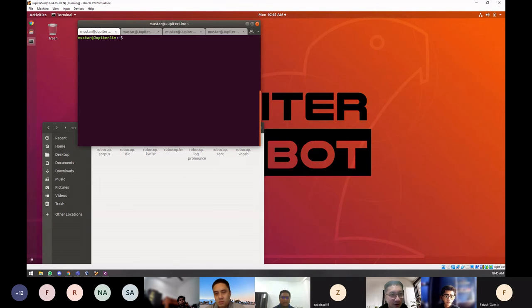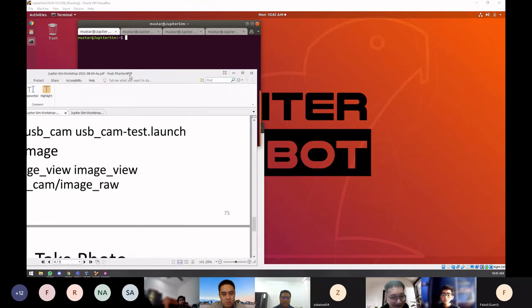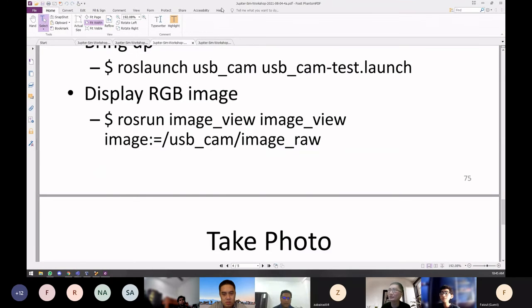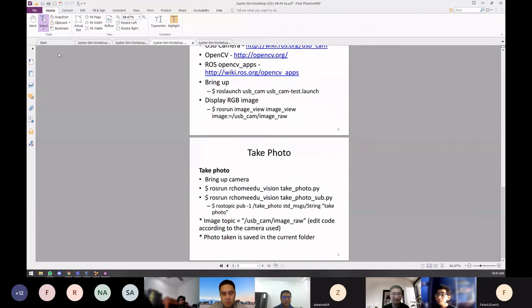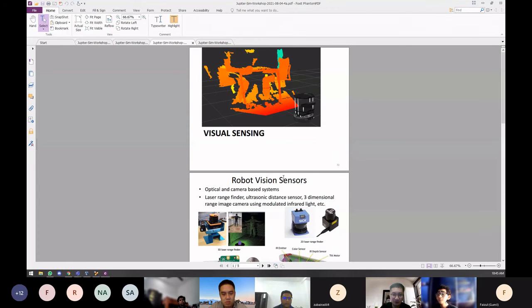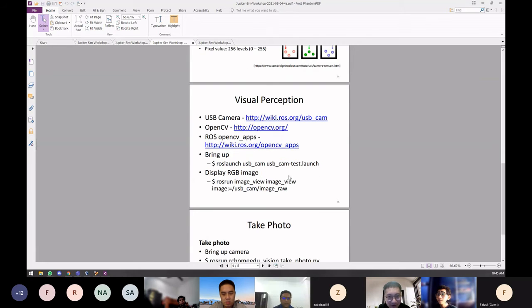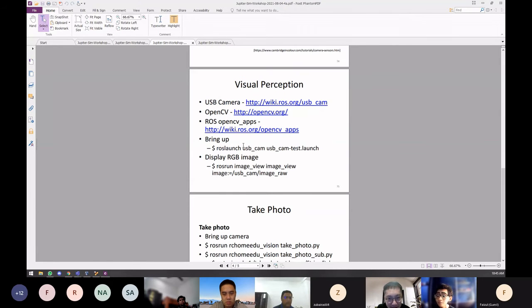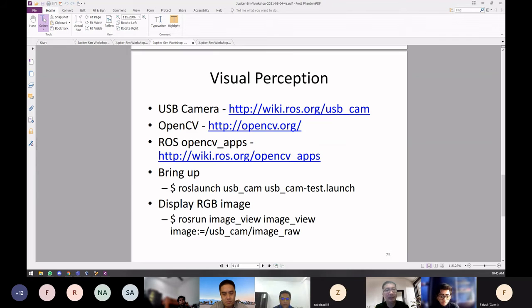Can we have the slides? Okay, I skipped through the front part. We just go straight to the visual perception. Over here, can you make it a bit bigger? Okay, over here I need to explain. The example here is for the USB cam, which caters for Jupyter Sim. For Professor Abu, you might want to use another example that I have in a separate file, and I will tell you how. Let's try with the USB cam first, since for the Jupyter Sim you only have the USB cam.